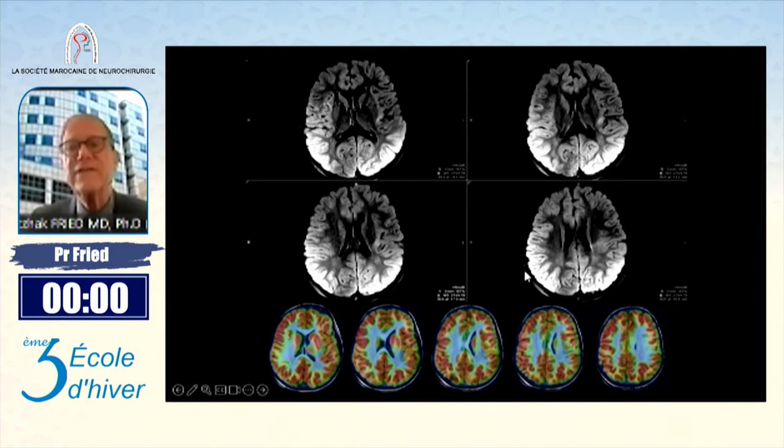So you can actually see it here. I mean, it's pretty subtle. There are some changes here. You can see right here in this area of the posterior insula. And if you look very carefully at the PET, you compare one side to the other, you see that there is a hypometabolism here. Again, it's very subtle, but we suspected that here is the problem.